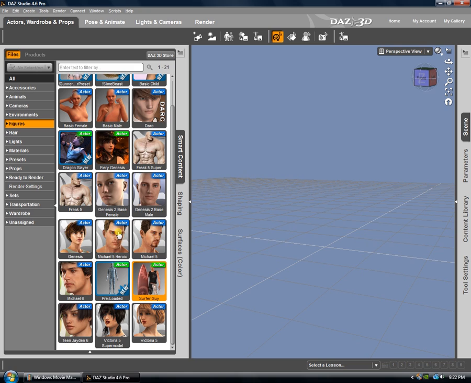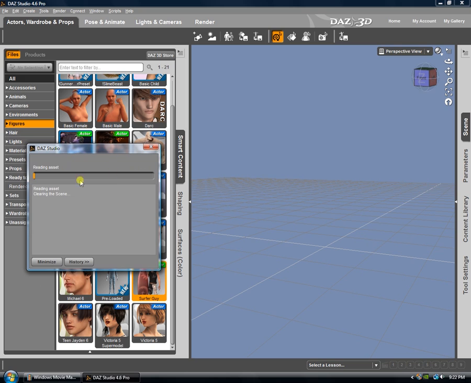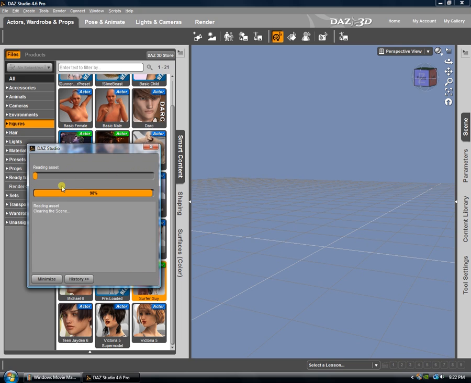Now, when you load any of the basic ones, think of them as just mannequins or action figures. They're just going to show up without any clothes or anything like that, and then you have to add clothes in the wardrobe and other things like armor or swords, depending on what you're doing. So for now, just to make this simple and easy for those of you navigating this program for the first time, I'm just going to click on this surfer guy twice, and we'll load him up and get him into the scene here.